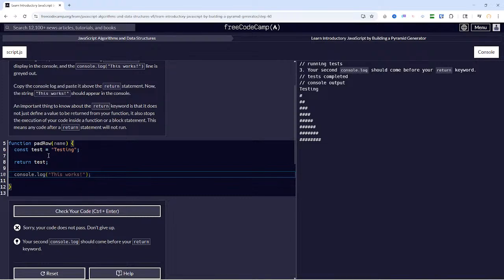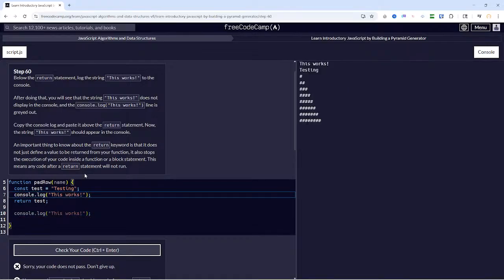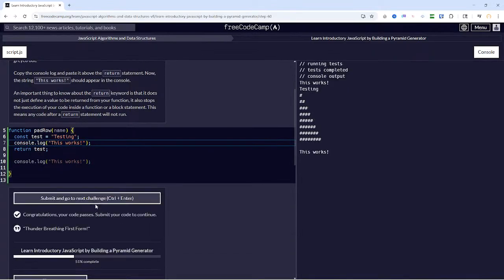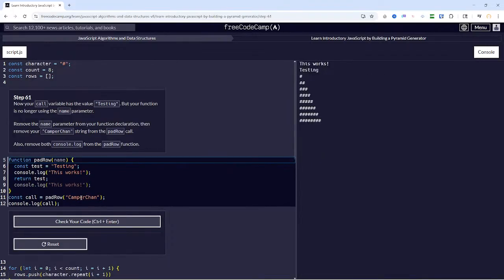Unless it wants two of them. Did I misread something here? All right, great. I see what's going on. So it wants to see both basically. So basically this won't run. This will run. Okay.